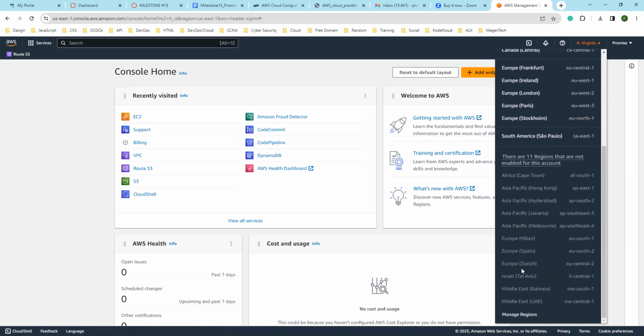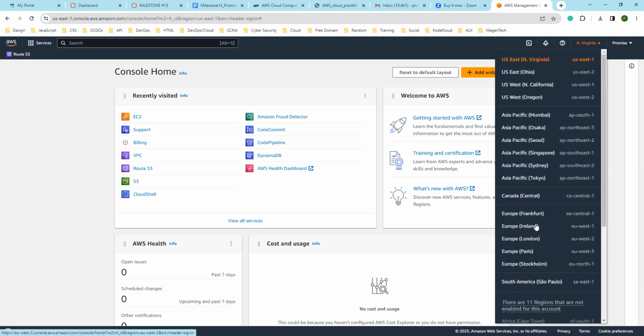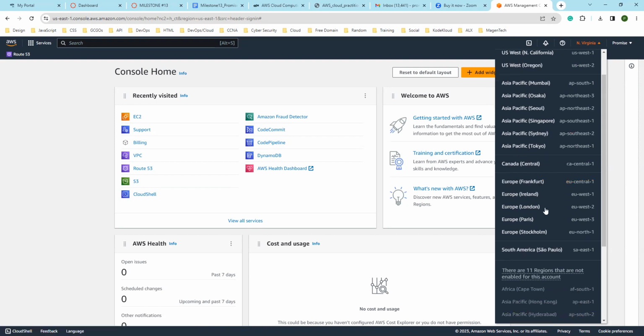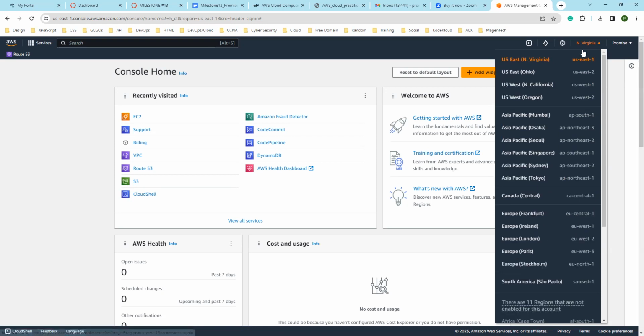The other African regions that are closer to us, I would have used, but it's not possible because this is a free account. They max it out. So just stick with US. Any of these four in US, just choose one and stick with it all through. Since you're doing a free account and you're just testing and practicing, it doesn't really matter. Just choose any of the US and use it.